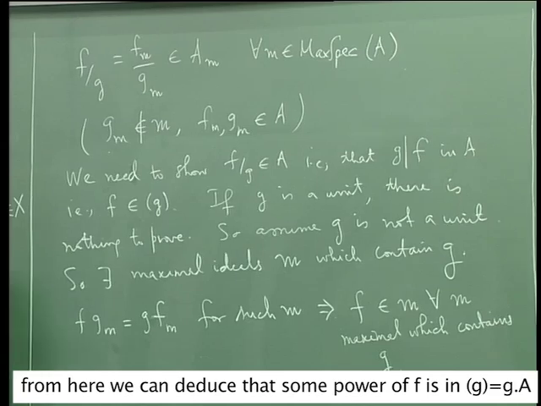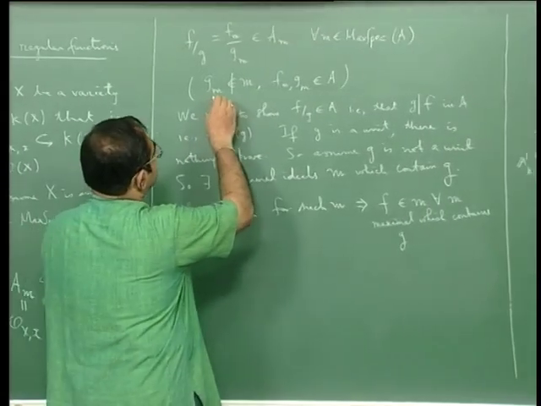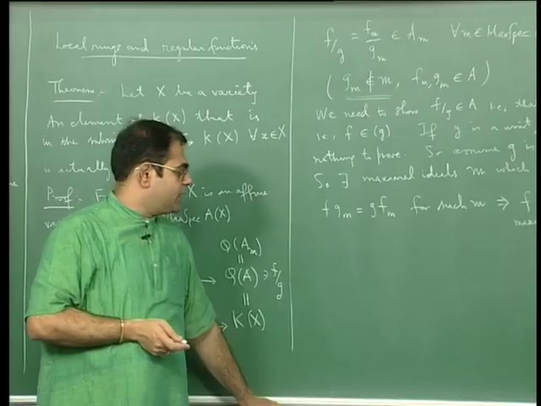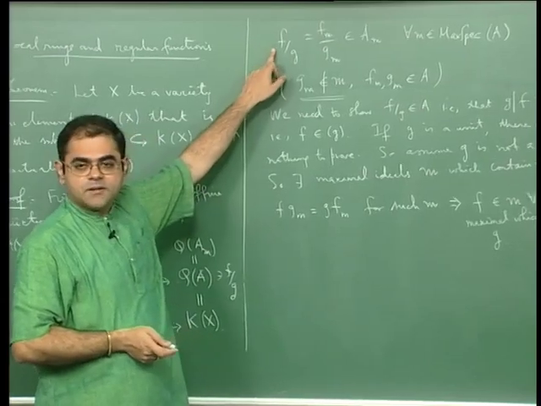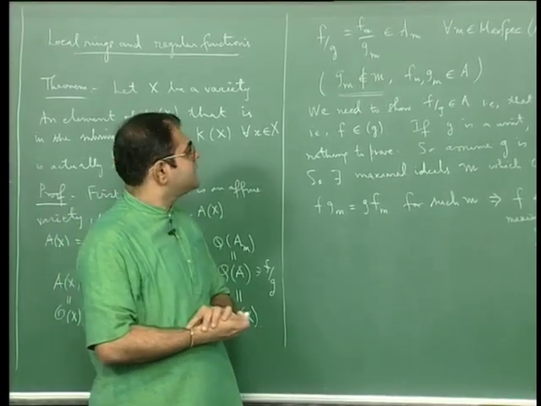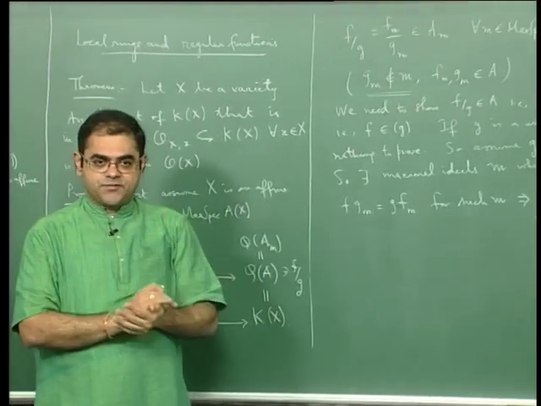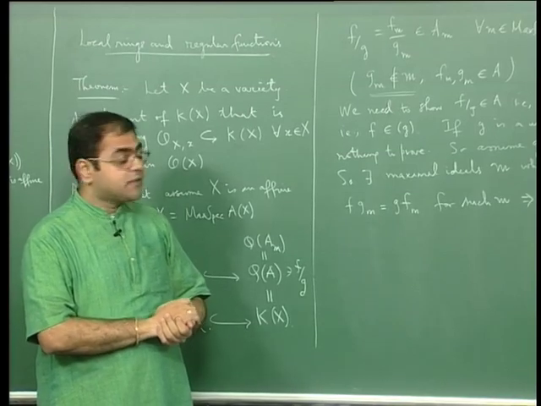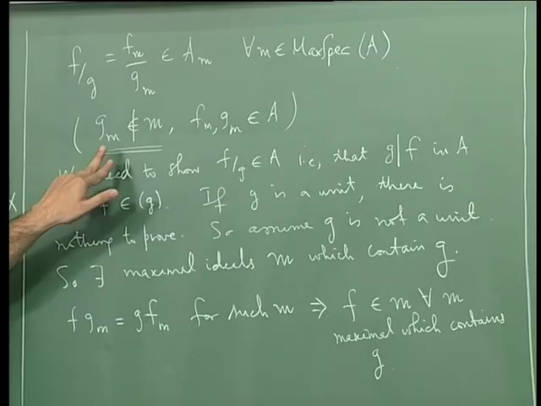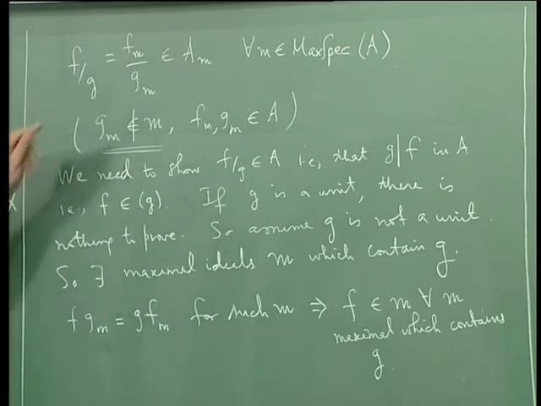and anyway, but what is very, very important is this condition. Even if I take an M which may or may not contain g, perhaps this is just an observation that comes from this equation, but what is more important is this condition, that for every maximal ideal I am getting an element outside that maximal ideal, and the beautiful thing about that is that whenever you give me one element out of each maximal ideal, then this collection of elements actually generates the unit ideal, okay. That is a crucial topological fact. It is the same as saying that all the basic open sets defined by all these g_M, they cover the whole space, okay.